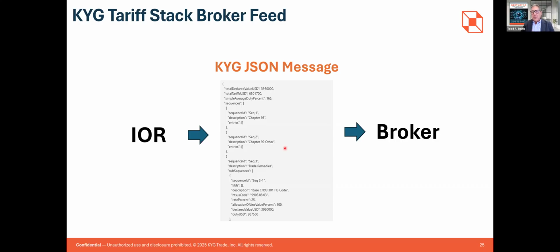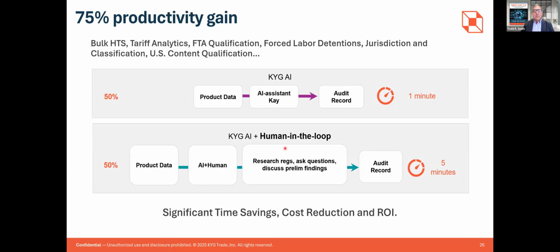So just in what I've showed you, I just want to give you a little help, I guess, information to help you get approval for technology like KYG Trade. I'm sure you may be looking at other technology too. Everybody wants an ROI. I can tell you for certain with the increase in duty rates that the ROI calculation and business case has only gone up exponentially, all right? And so there is a definite strong ROI now for trade technology.